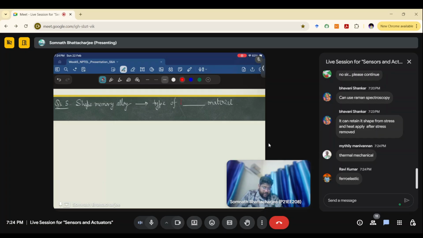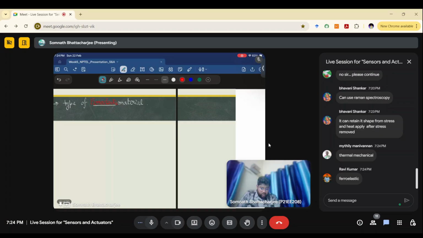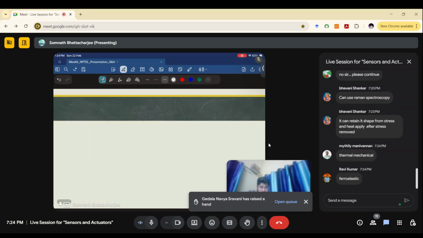Ferroelastic. Yes, that's the correct answer. Shape memory alloy retains the shape based on the stress it's given, and so this is a ferroelastic material, as has already been described in the video itself. Let's move on to the next one. Yeah, you can ask me any question.